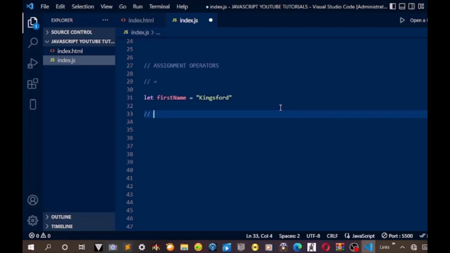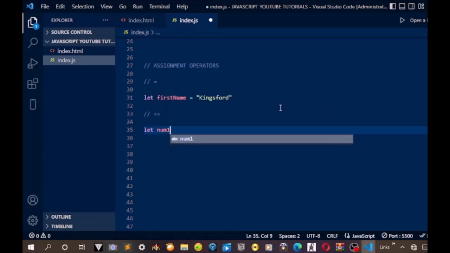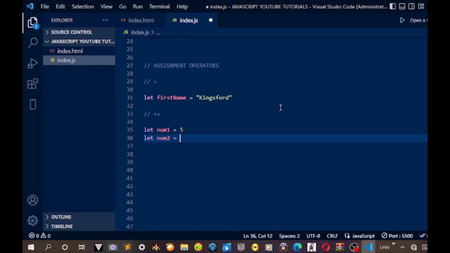We have plus equals to. So here, let me say, let num1 is equal to 5.